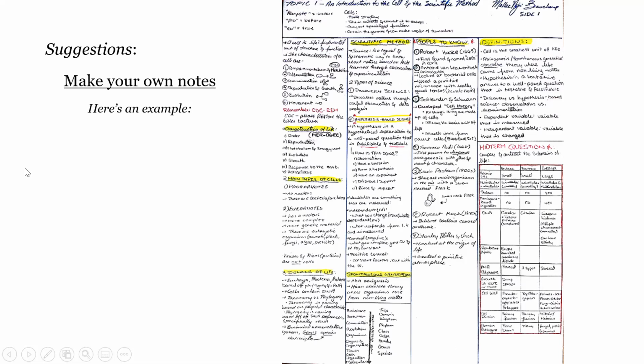Anyway, just to give you some ideas, there are many, many suggestions online, but I'm a big believer in taking notes because it forms memories and forces you to organize things in your mind. Like I said, don't forget to practice, do the practice exam and the practice test questions. They're the multiple choice questions. They're going to help you a lot.